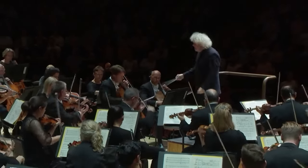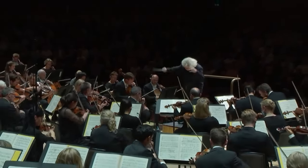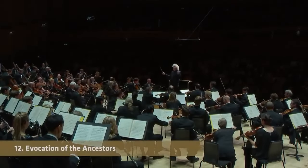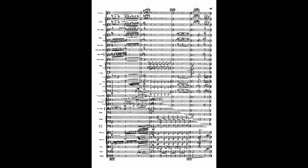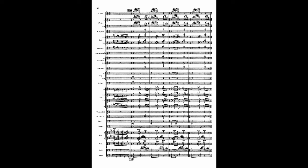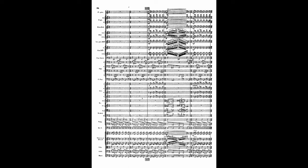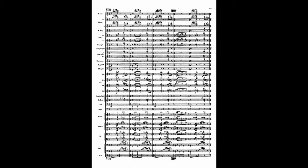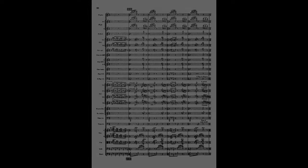When the rest of the orchestra joins back in earnest, the trumpets take the lead every couple of bars with a motif similar to the old evil trumpet motif from the Augurs of Spring. The section makes a quick change in pace as it slowly begins to end, returning to the beginning theme of this section. This is a very recognizable part of the Rite of Spring — crazy runs and dissonant chords paired with constant meter changes and powerful dynamics like fortissimo and fortississimo. When someone thinks of the Rite of Spring, this section may be what pops up in their head. It is representative of the piece as a whole that much.